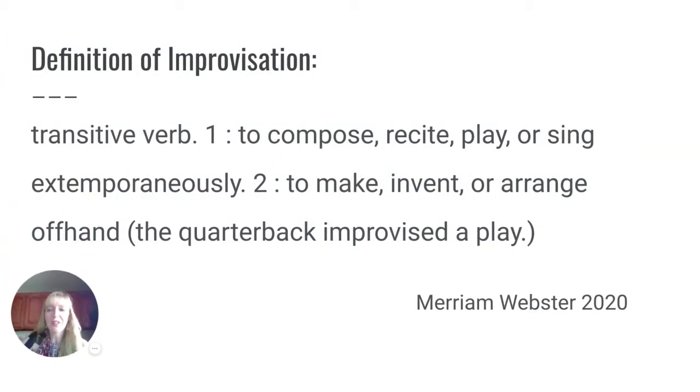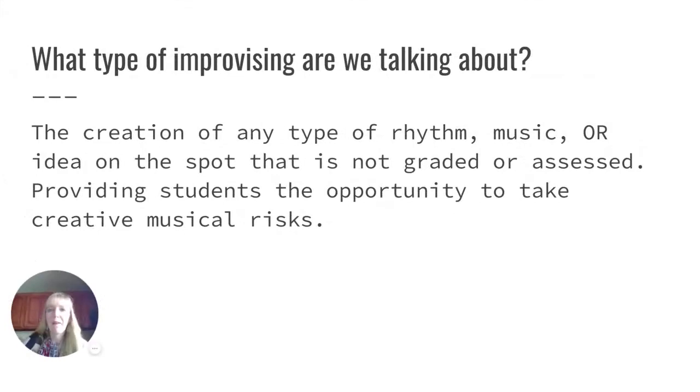So, here's what the dictionary says the definition of improvisation is. Now, what are we talking about? Keep in mind we're going elementary. But the second sentence is what is important to me. Providing students with the opportunity to take creative and musical risks. And even if they're not musical, I want those creative risks to be part of what you're doing with children.